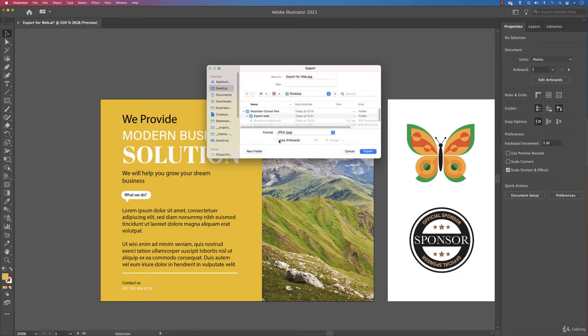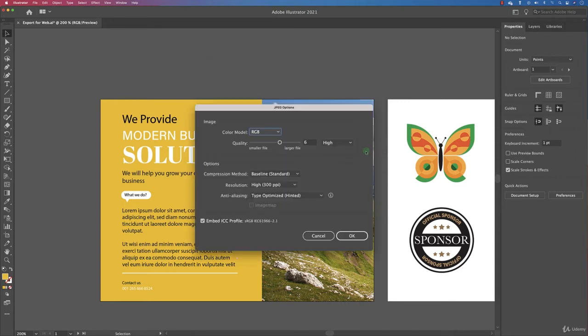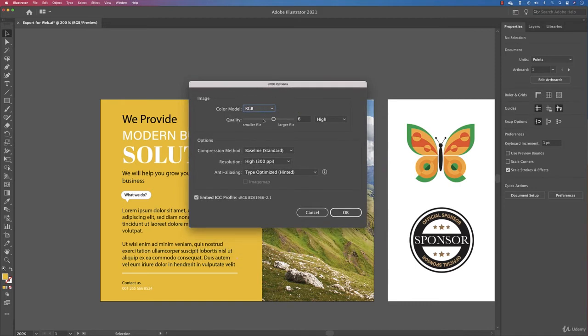Now, you need to check Use Artboards if you want to take just one artboard, not all of them. If you don't use artboards, it's going to export all the artboards next to each other as one JPEG. You might want that, I don't know. So use artboards, and the range here usually comes as 1, 2, or whatever artboards you have. In our case, we want only this artboard. Now we click Export.